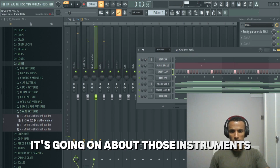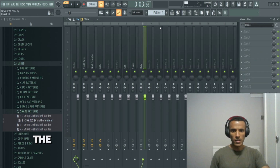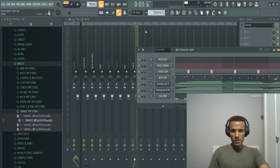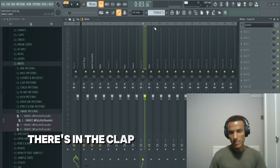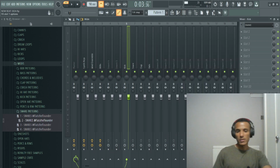Those instruments. So you got the kick over here. Just move the hats to the end and the snare second after the kick. Kick first, snare second, have a hat third, or actually just the clap. The snares and the clap could complement each other actually. I'll go ahead and do something with the kick, right?